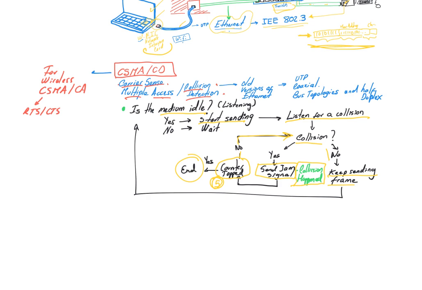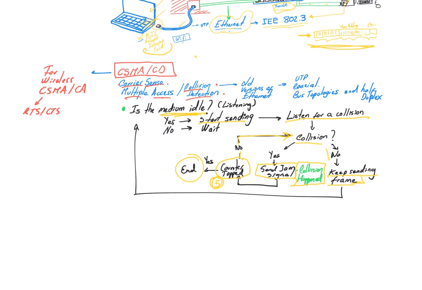And after you send the whole frame, then you would go back and first check if you wanted to send another frame, right? So that could obviously be the case, because no communication would be made of just one frame. But if there was another frame, it would then start the process again. It would start asking if there was a problem in the medium and all that.